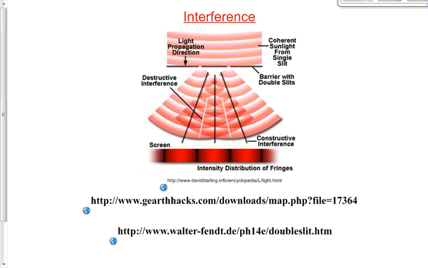This is just another diagram that shows basically the same thing, but maybe in a bit better of a way, just already built for you here. You've got the waves, these plane flat waves going through two openings, and you can see the two diffraction patterns here. As a result of those two diffraction patterns, we get interference. We get constructive interference where crest meets crest, trough meets trough. We get destructive interference where crest meets trough. These black lines that you see on this diagram correspond to the areas of constructive interference.